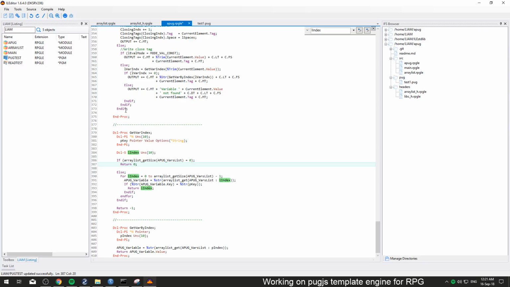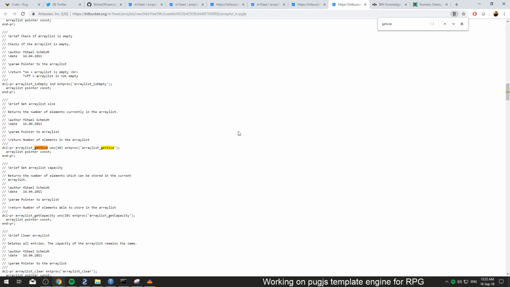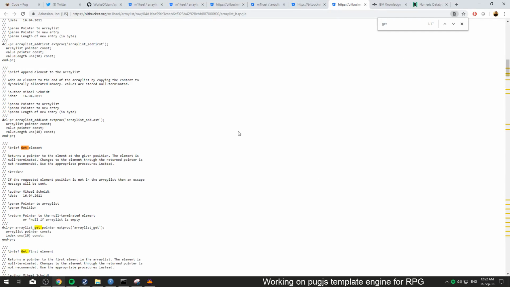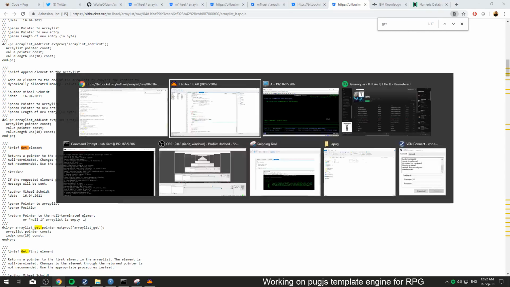So how would we... We can't return star null. 0 is the index. Let's look at get. That takes in an unsigned 10. You're a real pain.